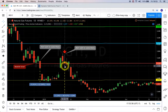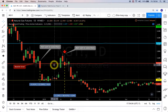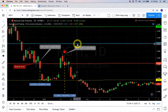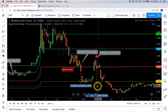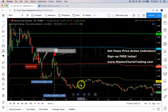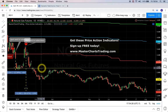So this is what people would do, is basically short. If you have, especially if you have a futures account, it would be ideal. And if you kept your position open, which again smart traders do, they keep their positions as long as possible and they ride this trend. They just keep going and going and going. So you can see a new low here now. I don't see a bottoming pattern in natural gas. We had some questions about natural gas bottoming. I don't see it yet.